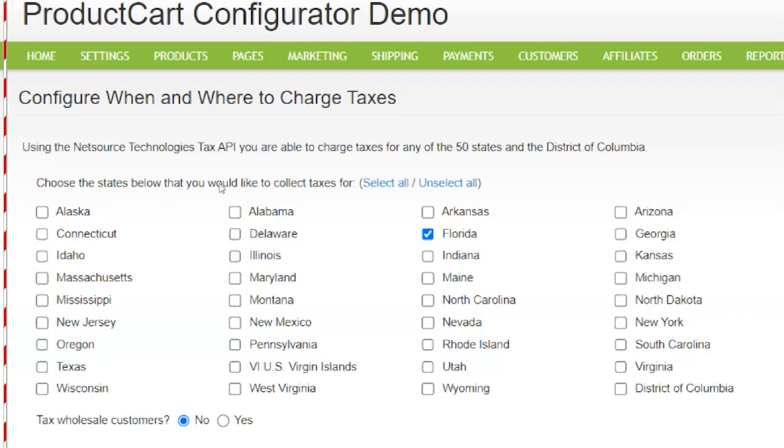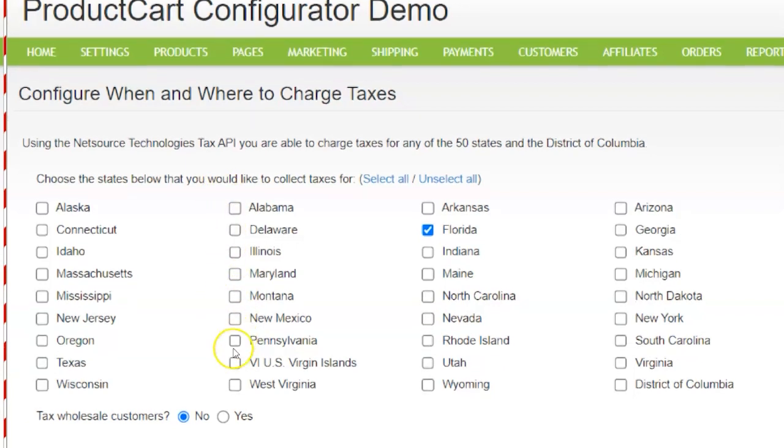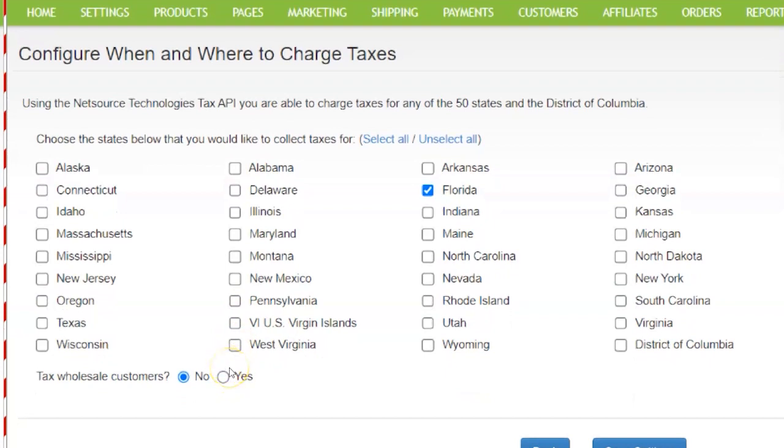Not that many years ago, the requirement was if you had a business node or a physical presence in a specific state, you're required to collect sales tax in that state. But some states' legislatures have now enacted internet sales taxes where they want merchants to collect sales tax on all sales made in their state. Typically, there's a cap, or sort of a floor, on that tax liability. If you don't have at least $10,000 worth of sales in any given state, then you're not liable for sales taxes in that state.